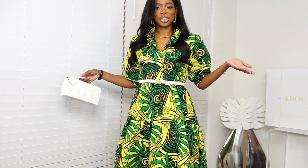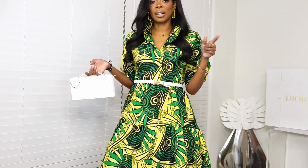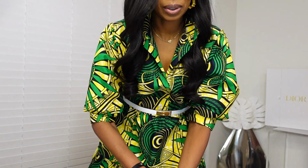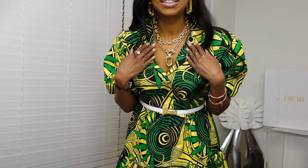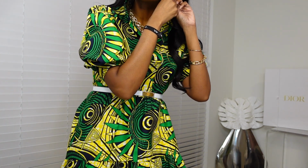All right, so I will show you dress number 2. Actually, let me show you the other necklace for this that I thought of, that maybe I'll take these earrings off and use another necklace. Give me 1 second. Okay, so here's the necklace that I also thought could go with this. Now, if I'm gonna wear a statement necklace like this, where it's gonna stand out, I definitely would not wear these earrings. I'll just take them off so you can see it without the earrings.